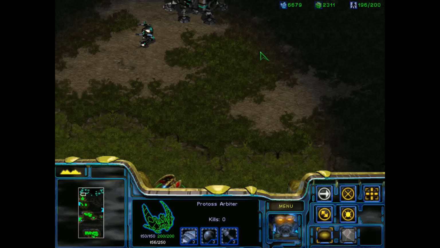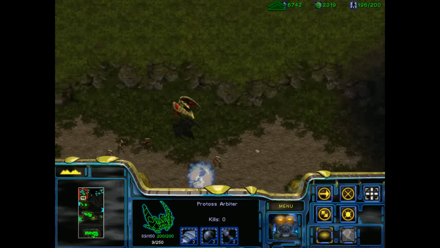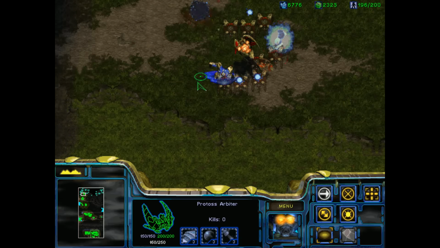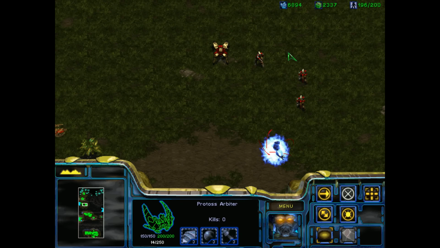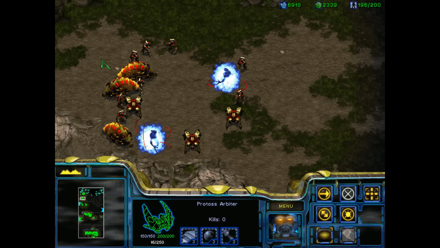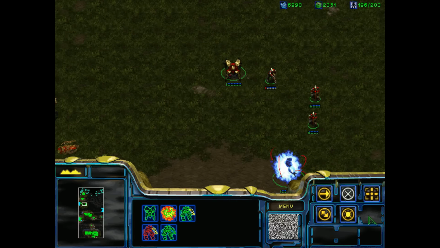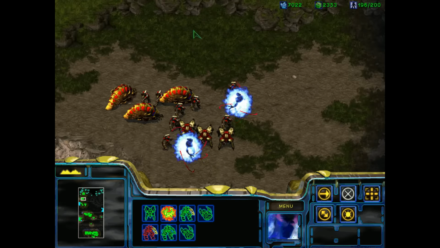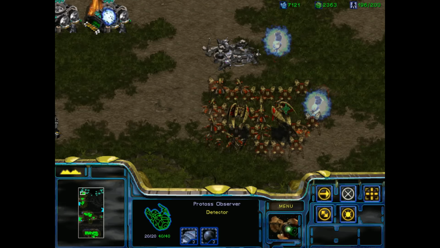Come on over here. And recall? That's what I like. Okay, and then recall? That's right. Okay, great. So you guys clump up. We didn't quite get the Reavers. We'll get them next time. I guess that's what the shuttles will be for as well. Come on up here. Let's make sure we send an observer over.